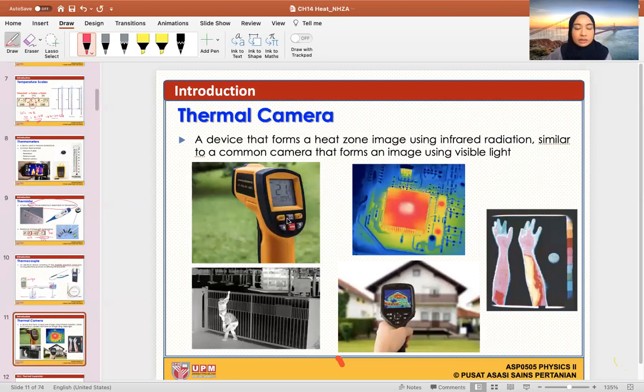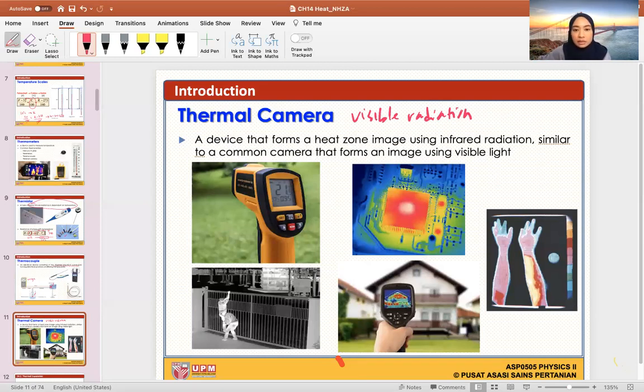device. This is famous this year, the thermal camera, famous this year and last year due to COVID. You use a thermal camera to detect your temperature, just shoot, it detects infrared radiation. What is infrared radiation? It is something that you can't see. Right now you are looking at me, you are looking at the laptop. What you are seeing is visible radiation. Visible radiation means that you can see the colors. Red, blue, green are within the visible radiation spectrum. Infrared is something that you can't see. Your eyes cannot see it unless you use a device.